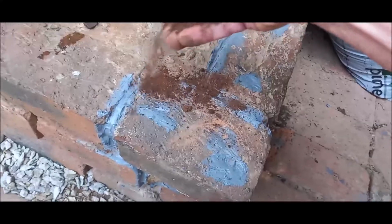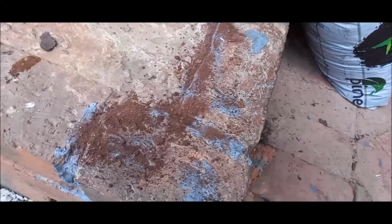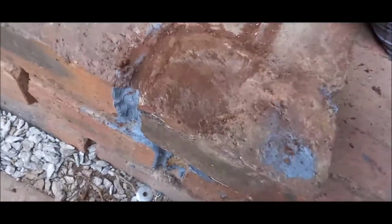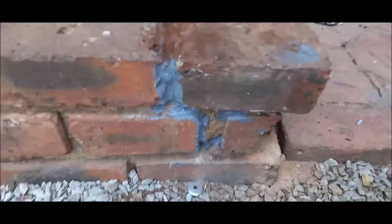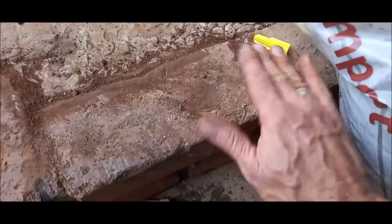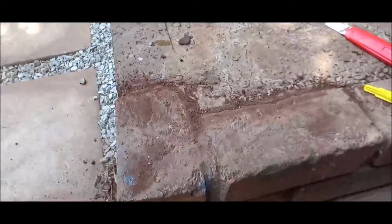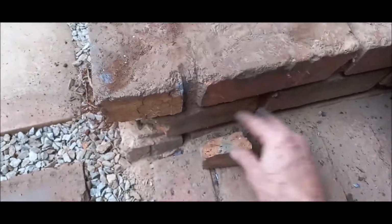Some ground, maybe just while it's wet. Let's put it in here to make it blend a little bit better, so it doesn't look so obvious. I have to do this side also. See, now with the ground, it's going to blend in a little bit better. It doesn't look so obvious here where the people can see. And I just have to cut this thing, and then I'm finished.